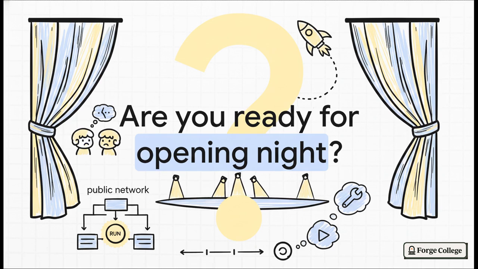Look, it is completely normal to have a little bit of stage fright right about now. Hitting deploy on a public network for the very first time can feel incredibly daunting. But I want to reassure you, a flub line here is absolutely not going to end the show. If your transaction reverts, or say you misconfigure a variable, nobody loses any real money. We simply debug, reset, and run the scene again.